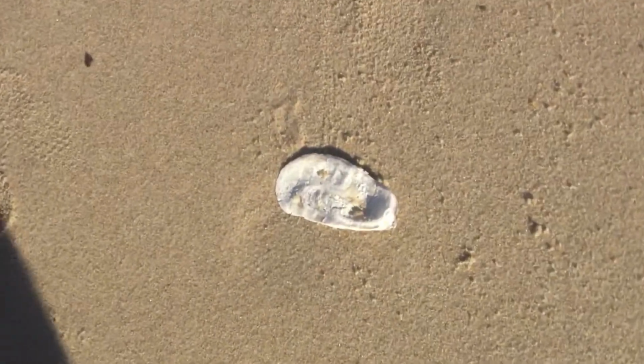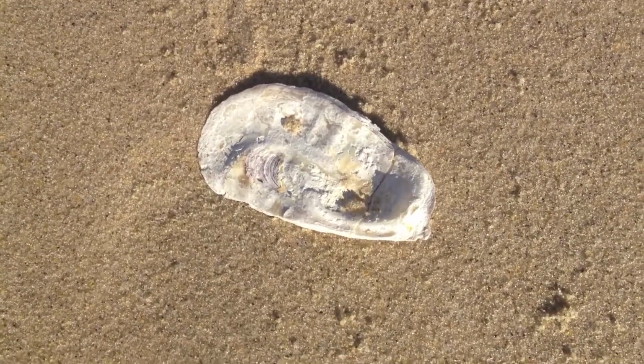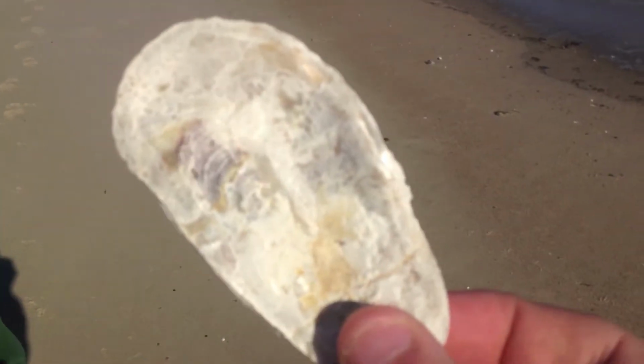And you're rolling. Well, it's been a mere 5 minutes and we've encountered our first oyster. We're right down here. Get a good look at that puppy. That thing is a nice little oyster. As you can see, these really were the first oysters to come around in this day and age.